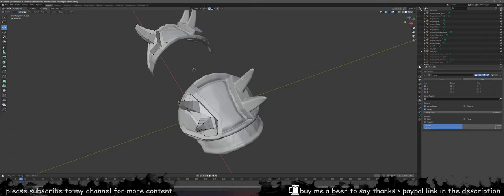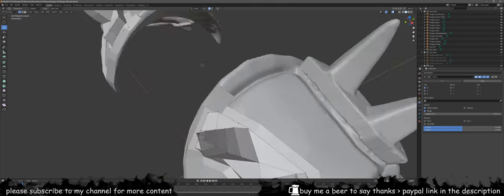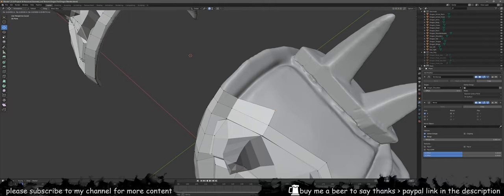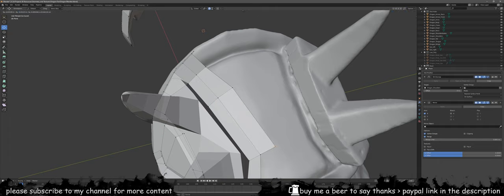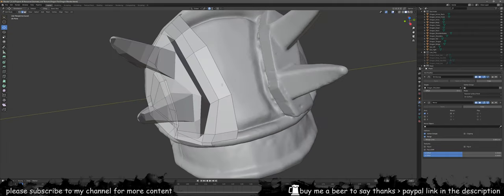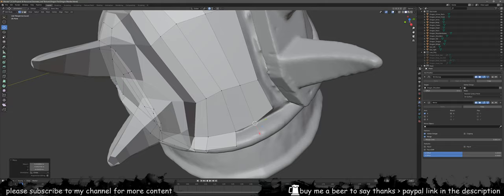This is basically how we're going to continue on with the rest of the shoulder. So we're going to start modeling again on this part here. Let's just continue modeling going this way. Now, I think I need to do this sort of shape around here and then go all the way above. Obviously I didn't need to extrude these to this point, it just comes naturally to do so. I'm also going to add a loop on this side as well, because that will help me with the shape overall. I think we're going to do that like so, and then like that.